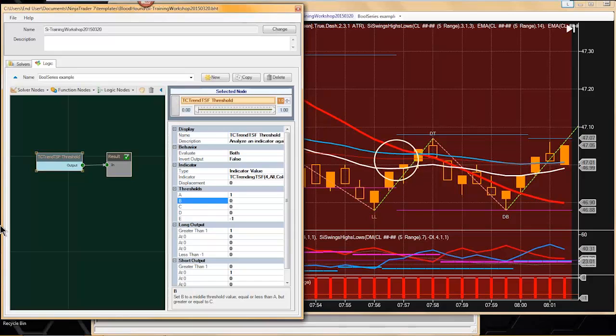Remember, the indicators do that complex work. BloodHound basically takes all the bits and pieces from what the indicators are calculating and puts them all together. So when you get a combination of indicators finding certain conditions in price movement, BloodHound takes all those different indicator conditions and joins them together to give you that final trade signal, right?